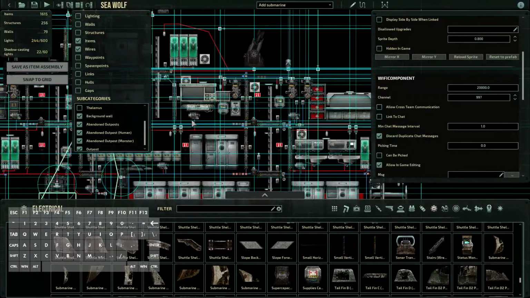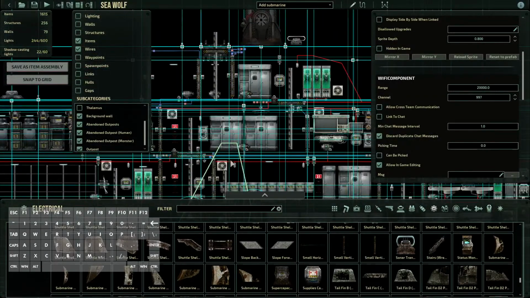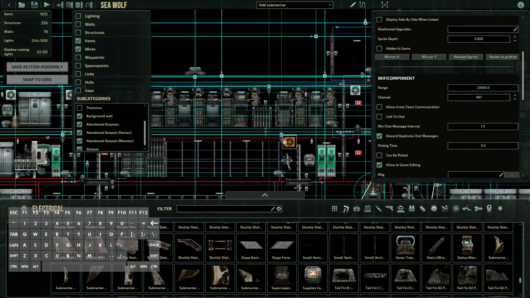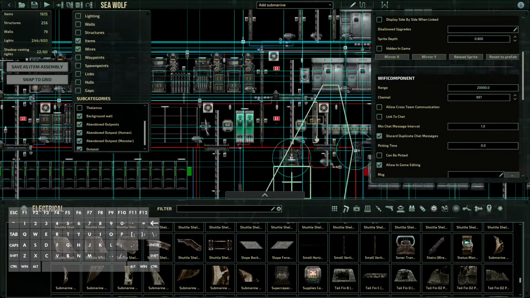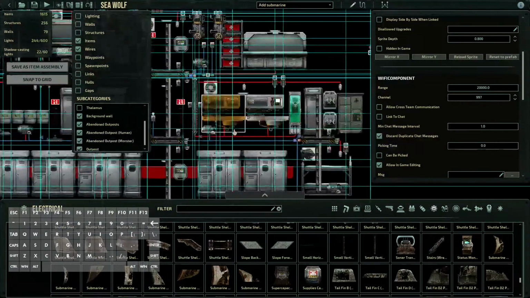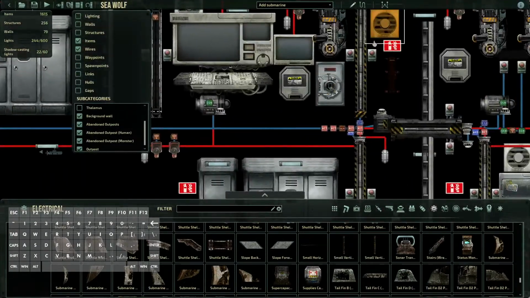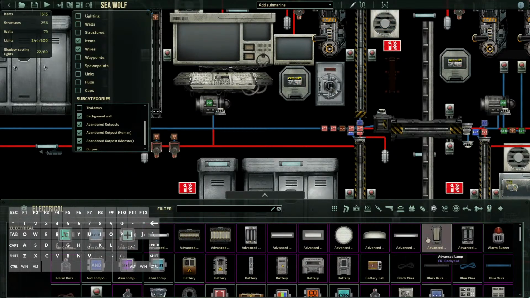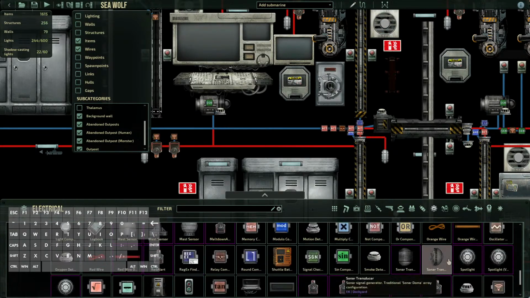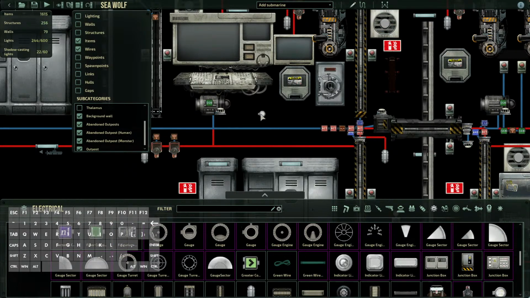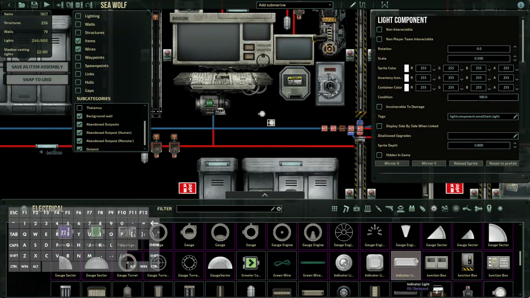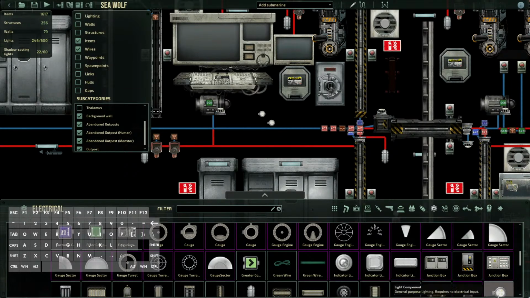It's a lot of motion sensors all over the sub, and it's probably partially my fault. Anyways, long story short, we're going to put a thing in the helm where we're going to put lights. I'm going to turn them all on. And what I would generally do is make this like the shape of your sub, right?